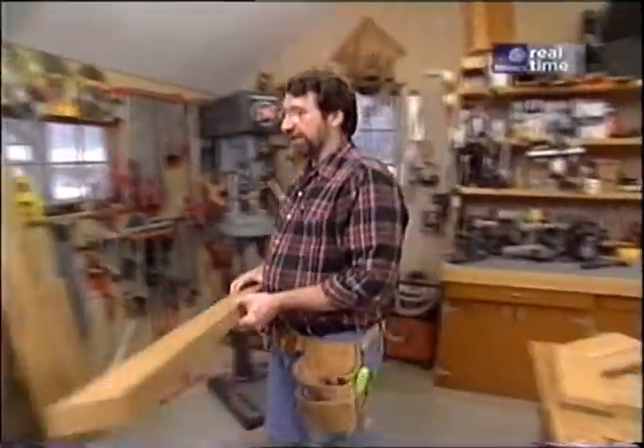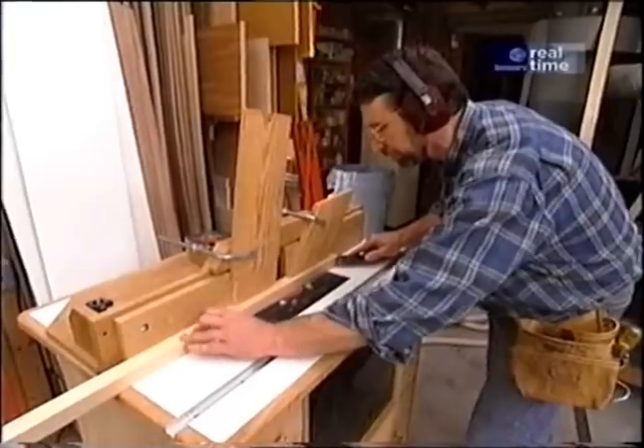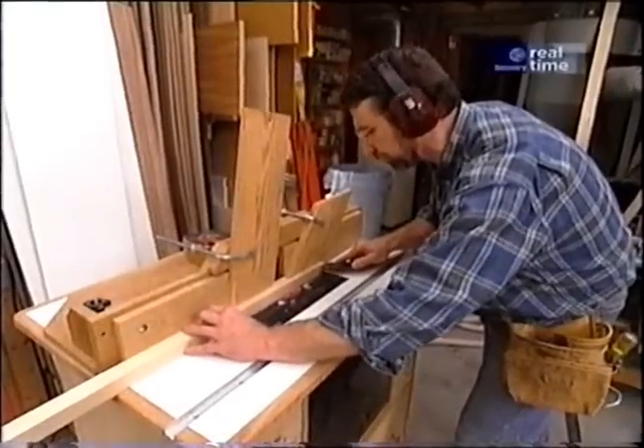The first thing I want to do is cut that half-lap joint in the center using my radial arm. But before using any power tools, let's talk about shop safety. Be sure to read, understand, and follow all the safety rules that come with your power tools. Knowing how to use your power tools properly will greatly reduce the risk of personal injury. And remember: there is no more important safety rule than to wear safety glasses.